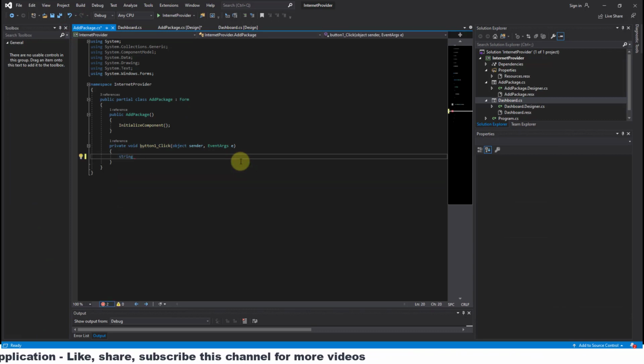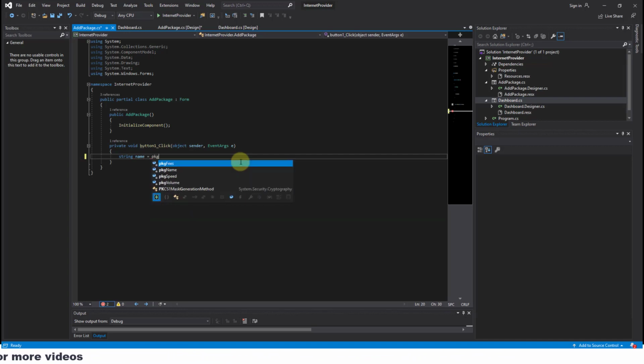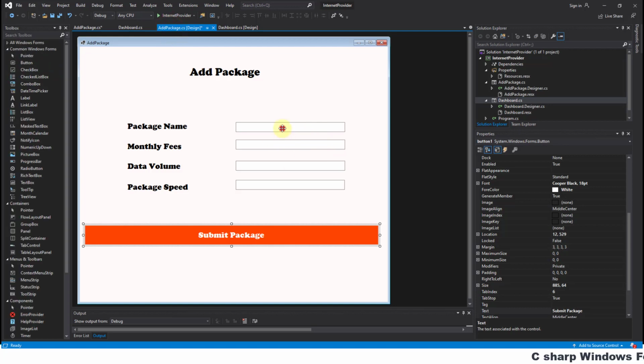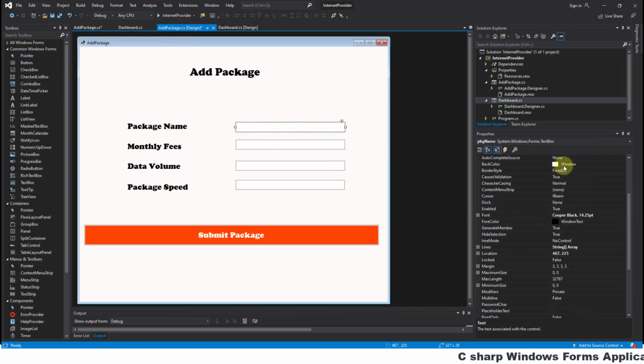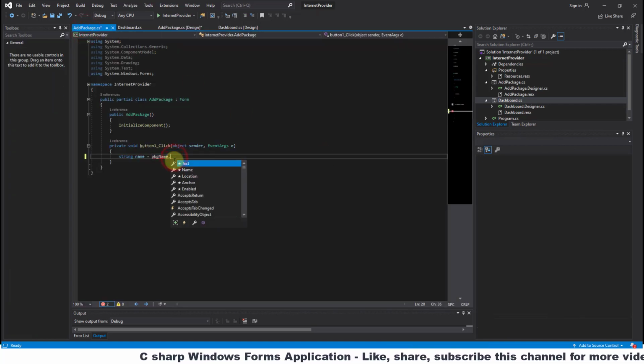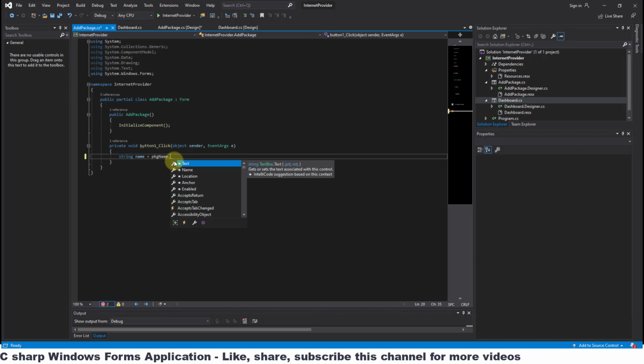So the first string will be string name, package name. This is the field name that I have added for all the fields. We can use this in the backend to get the input field value.